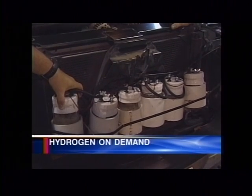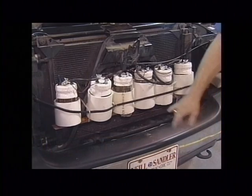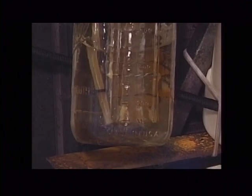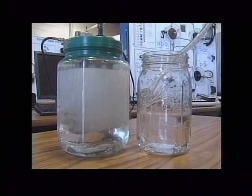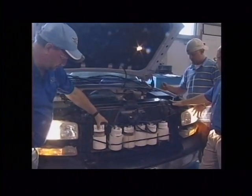We got on the internet, found the information, and it started building. See on the truck is the first prototype, and it started working. A lot of our things we had to re-figure, rewire — there was a lot of thinking into it and a lot of trial and error. The trio of teachers used a mixture of lye and water in a mason jar, connected it to a current, and produced hydrogen gas. The end result was astonishing.